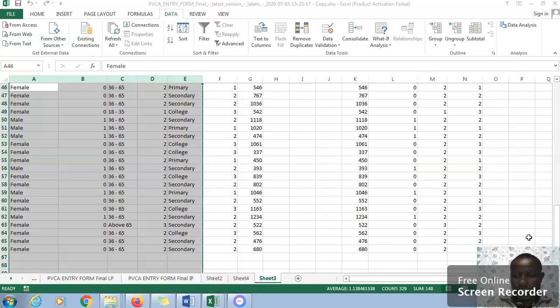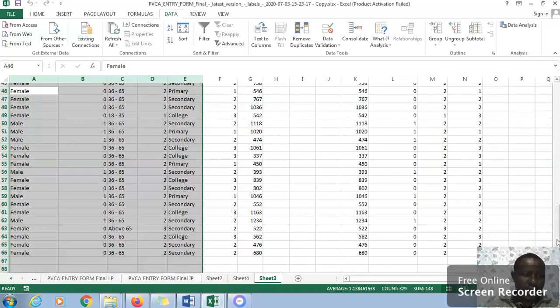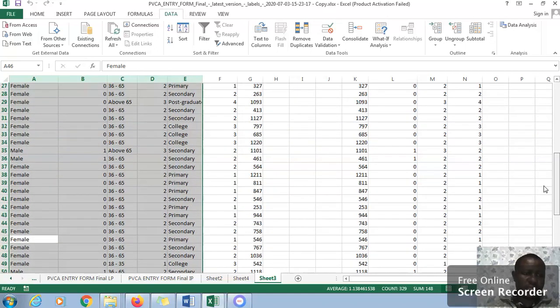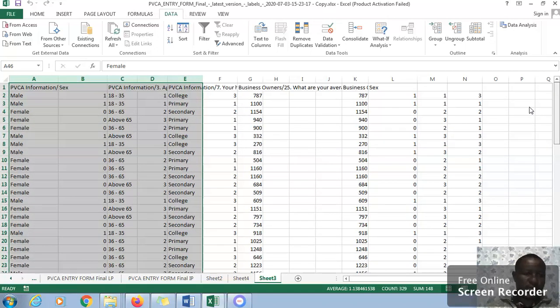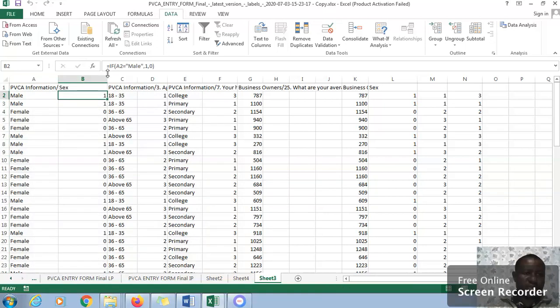Now, assuming that I've picked that data from the Excel sheet and moved it to a different Excel sheet for analysis purposes. So this is the data that, as you can see on the screen, you have data on sex, on age, and on the level of education. I converted it to numeric. I've used a formula here: if, for instance, sex is equal to male, then that is equated to 1, and so on. Same case for the others, I've used a formula here to make it easy.